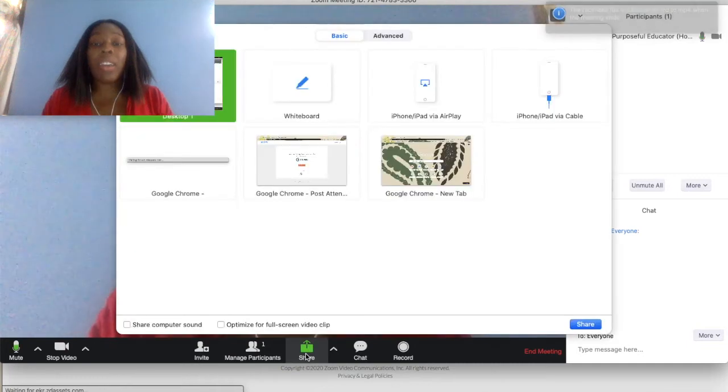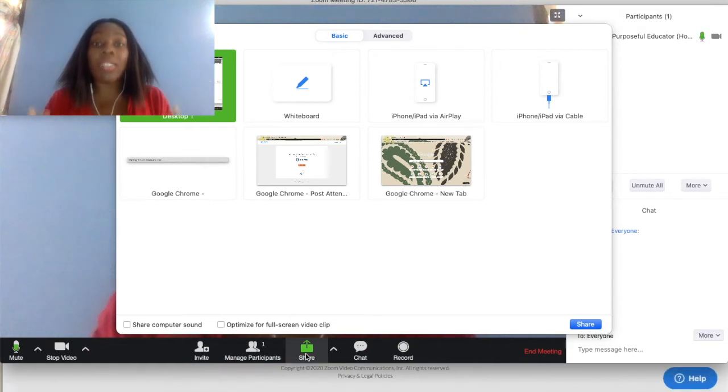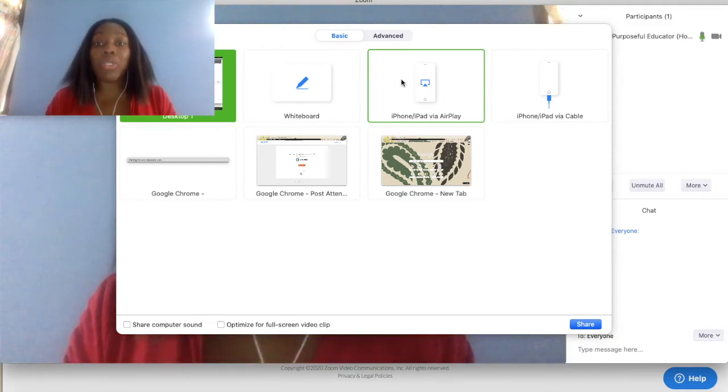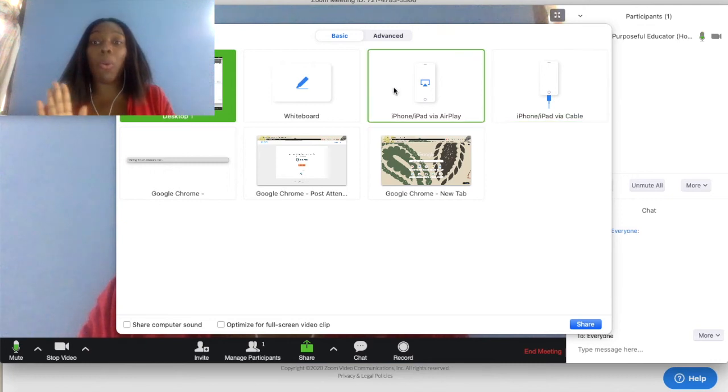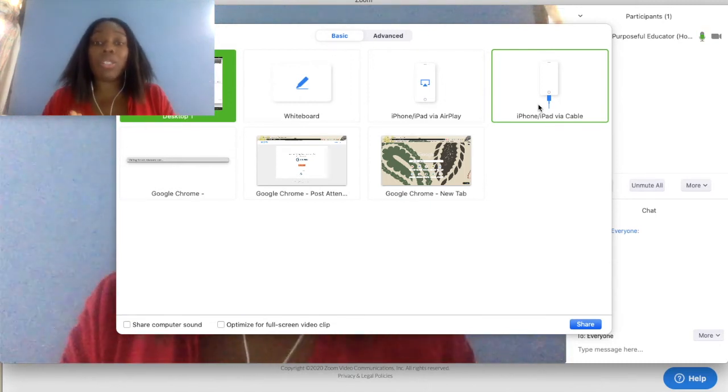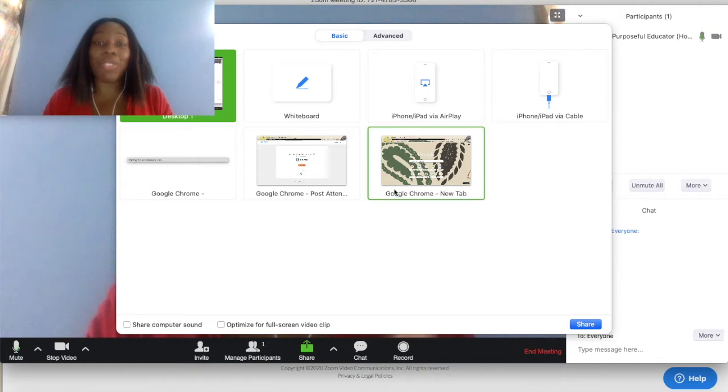Now, this is great. Zoom is very expansive and a very amazing tool that everybody loves using nowadays because it has so many options, not just the ones that I showed you, but extra ones such as sharing your screen. Now you can have a whiteboard share. You can actually link up with your iPhone or your iPad to share information, and you can do that via AirPlay or through the cable as well. You can just connect the cable of your phone to your computer and you're linked up as well. And you can also share your screen with your students, which is super amazing.